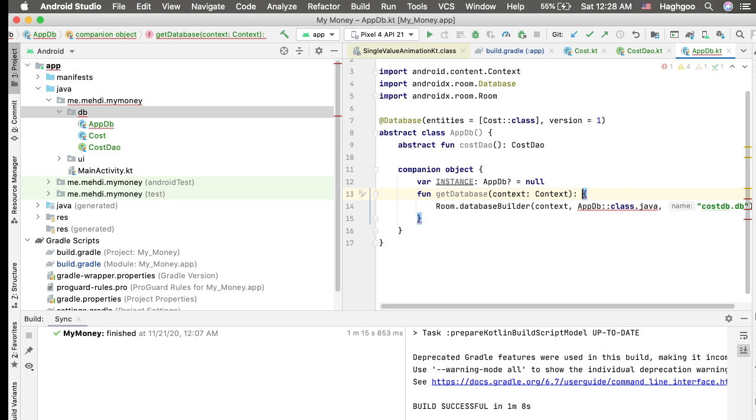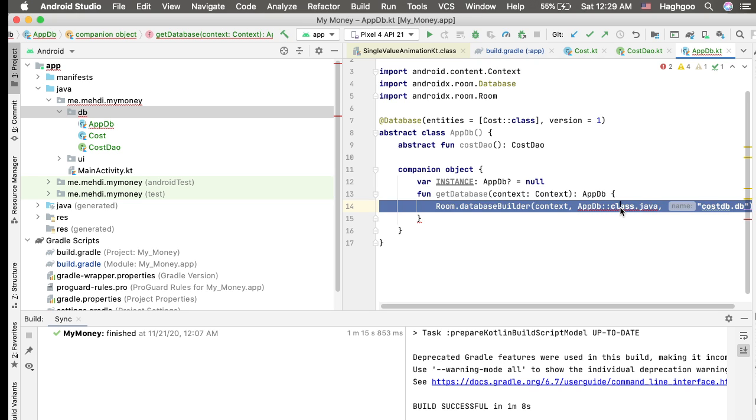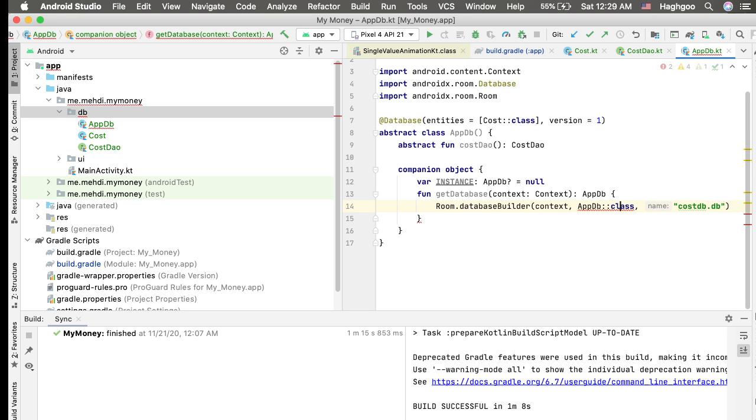Okay, let's specify the type of the database that is going to return. It's going to return appdb, okay? Probably this will fix it. We need an appdb from you. Get instance. Okay, class calling class.